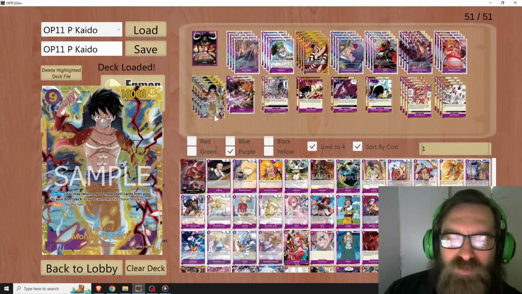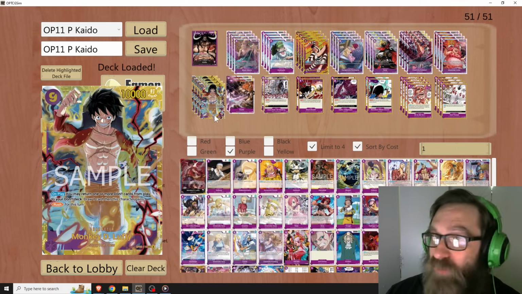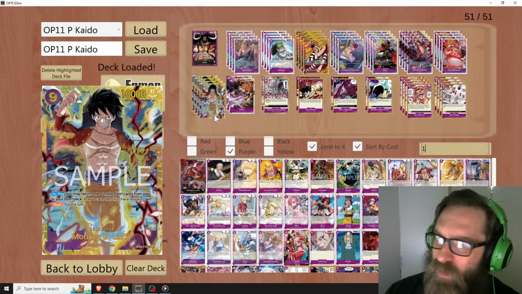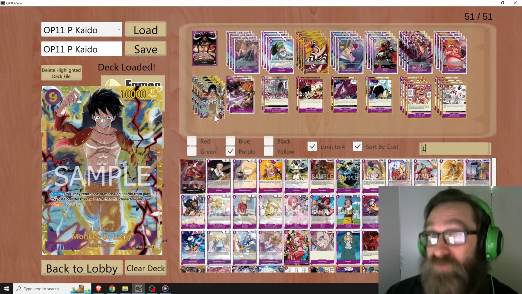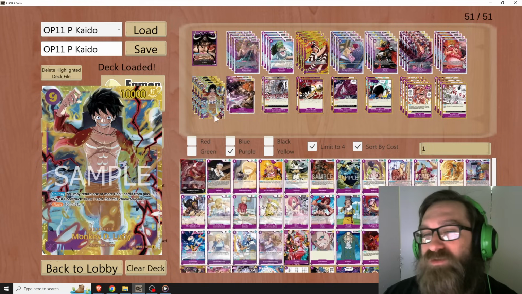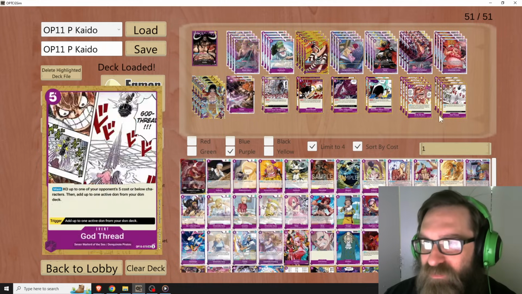So the 9-cost Luffy here, this is just a great pressure card. We're running 4 of them. I just want to slam this card down right when I hit 9 Don and just start attacking face. It draws a card when it comes into play. It has a Don -1 effect, but we can't really manipulate that with anything on the board here.